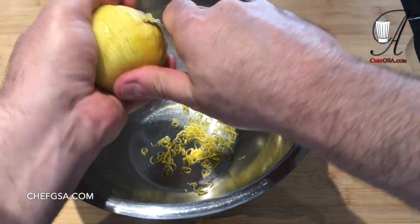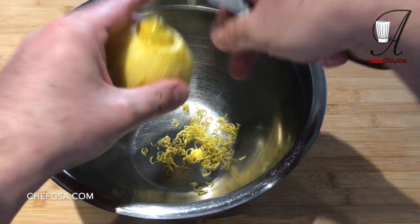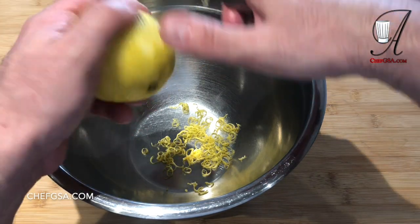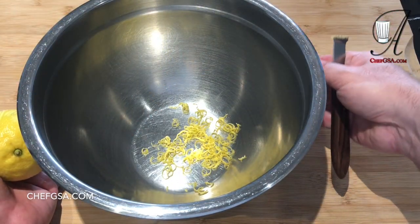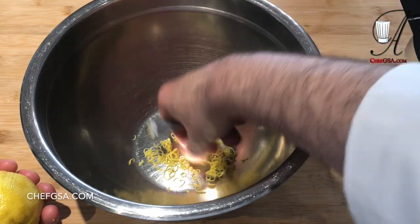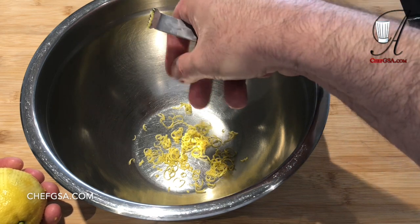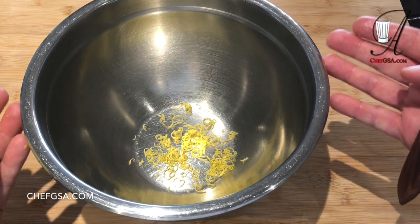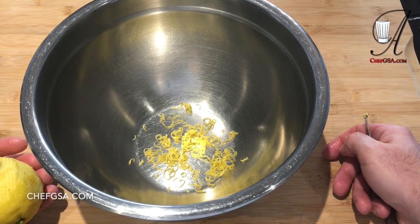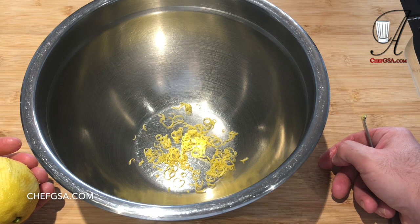Now, I like to zest it into the bowl. Why? Because all those volatile oils are falling into the bowl. Now, there are instances where I have to zest and put it on the board and then chop the zest. But you can see these are very, very small ribbons. And I kind of like the length of them when you're eating the pasta. It's a more rustic pasta. This is a pasta, as I've mentioned earlier, that you're going to have during the summer. And it's something you can make on the fly, and it's delicious.